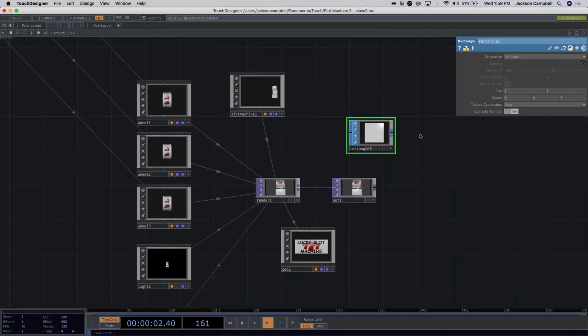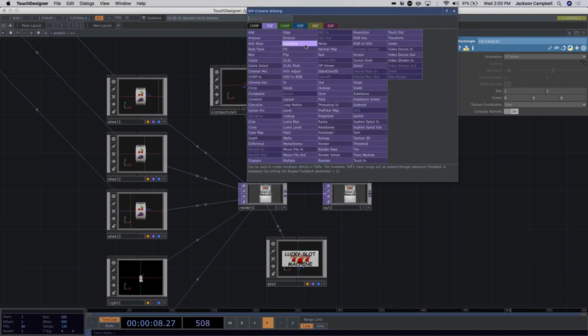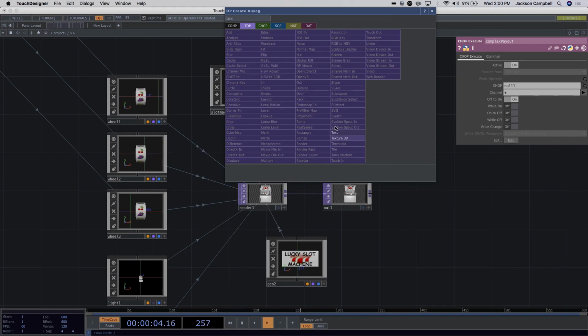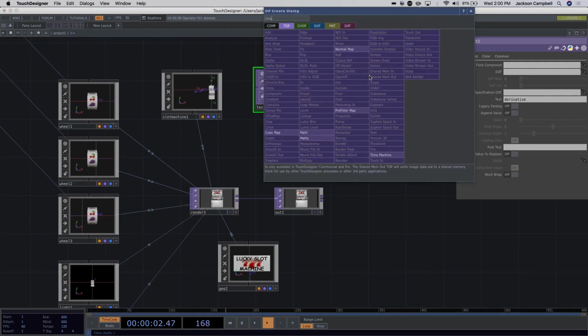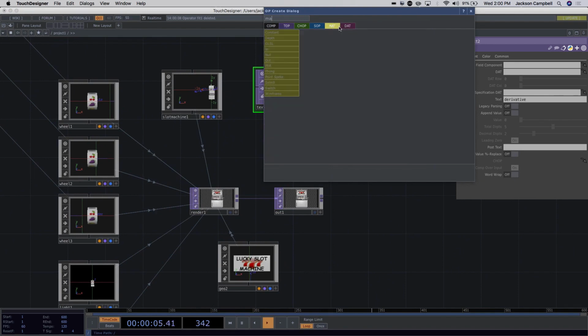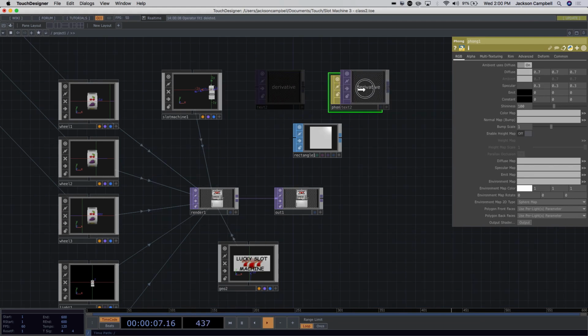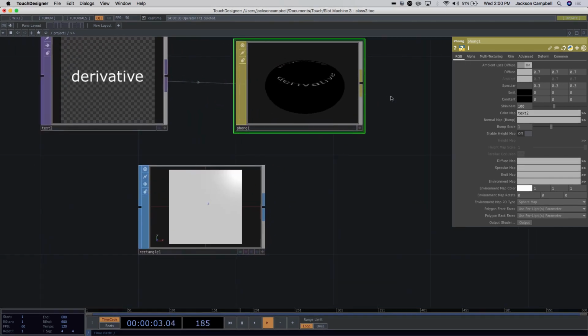And let's see. We need a text now. A text top. Whoops, I clicked on the wrong thing. Text. Okay. And we need to send that to a material. A Phong mat. Okay, and let's see, how do I do that? You drag this onto this, and you say param, map that to the color map.